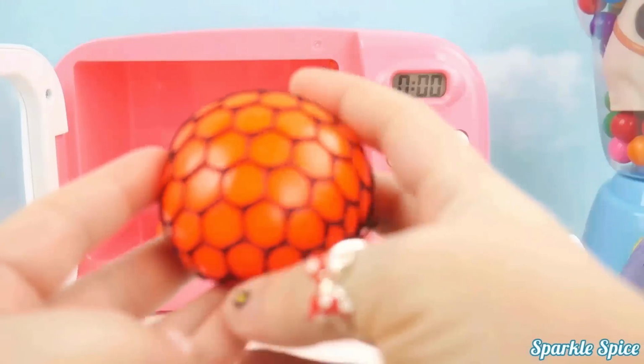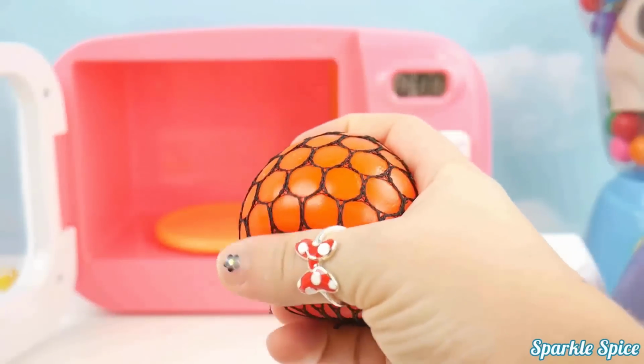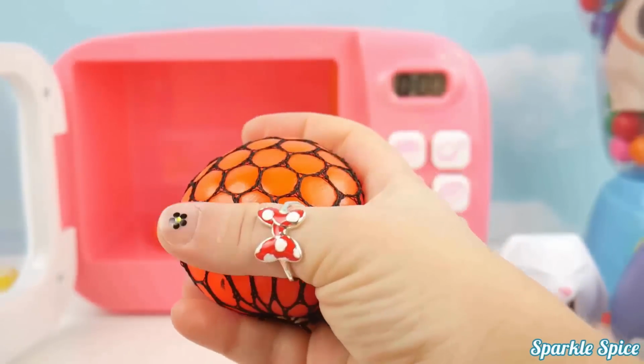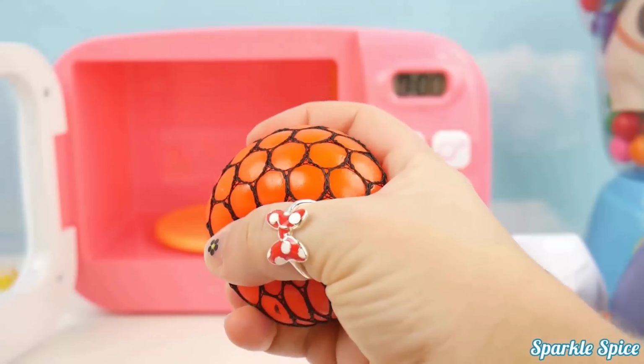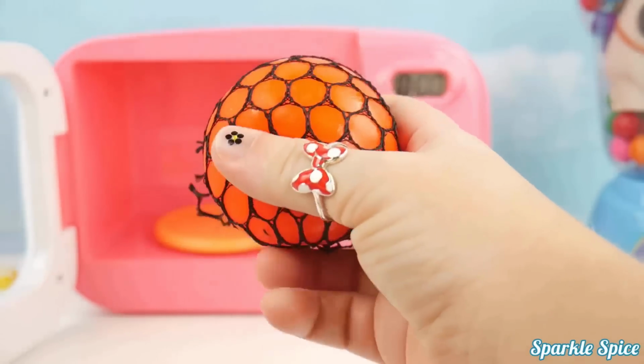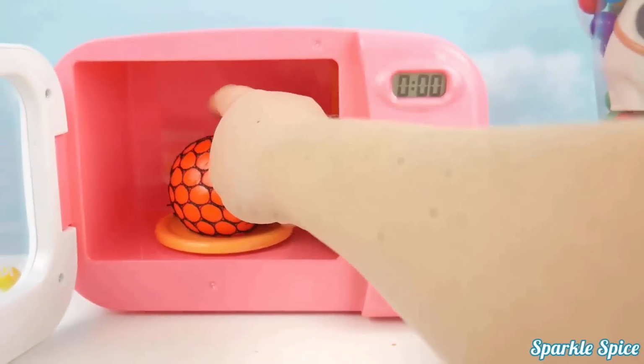Now we have an orange slime ball. What happens when I squeeze it? Ooh, yellow. Let's see it again. Starts out orange. Now yellow. All right, let's see if we can make it give us another surprise.